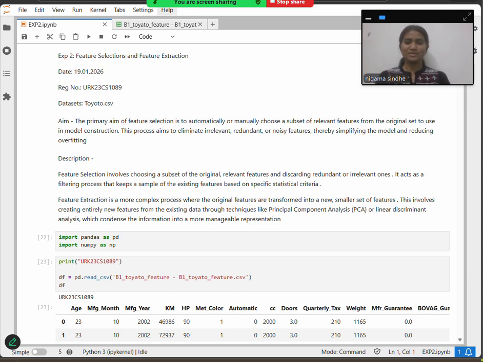So, as part of my machine learning and techniques laboratory second experiment, we are going to look at feature selection and feature extraction and how it is going to influence the given dataset of Toyota.csv. The main aim of this experiment is to select the features which would help in dimensionality reduction, as part of a dimensionality reduction technique, which will help us overcome the noise in the data by taking only the important features and extracting those important features for our machine learning algorithms.